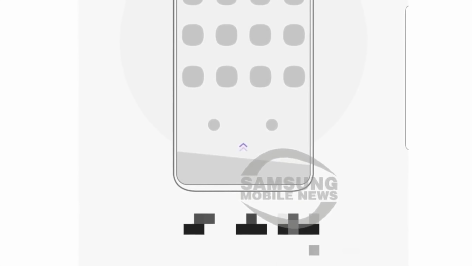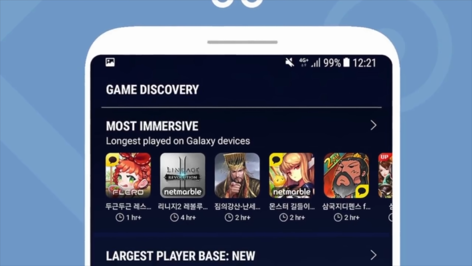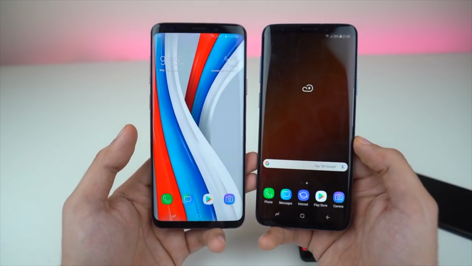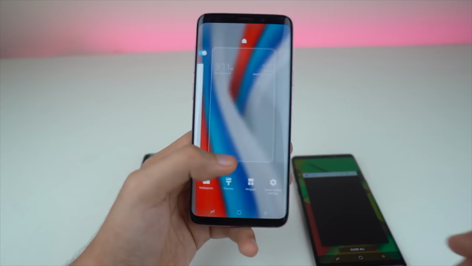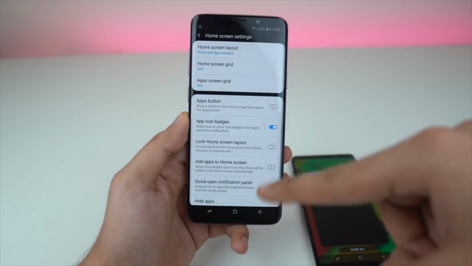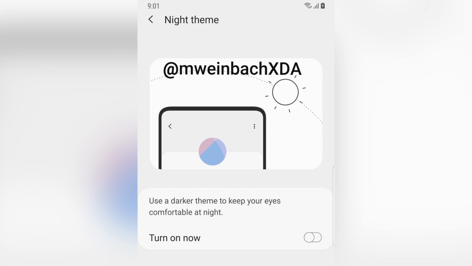The Samsung Galaxy S7's Android Nougat software revealed the Galaxy S8 design, and then in the future we saw the design for the Note 8 as well. And now same thing happened. The Android 9.0 Pie based Samsung Experience 10.0 UI, which I've done a review on, by the way, you can check my channel out, has leaked the Galaxy S10 design.